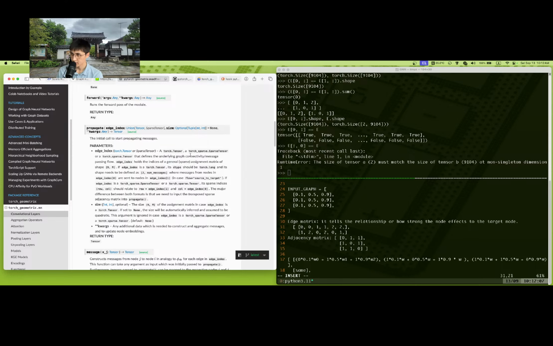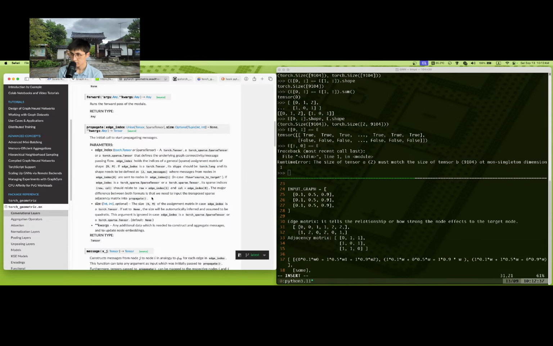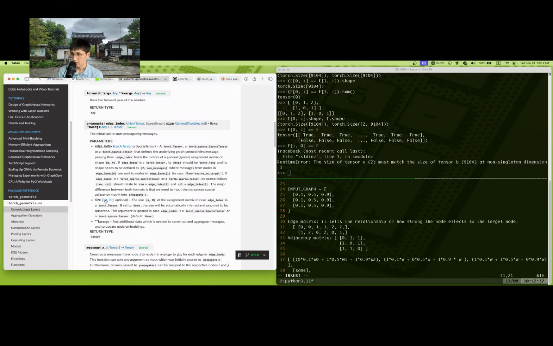Yes, it defines the connectivity. Size n by m.